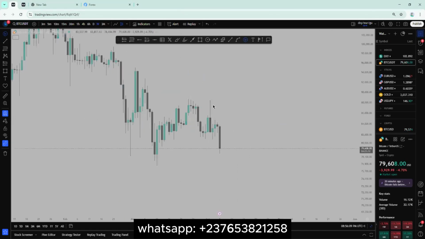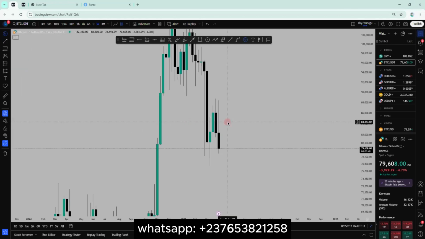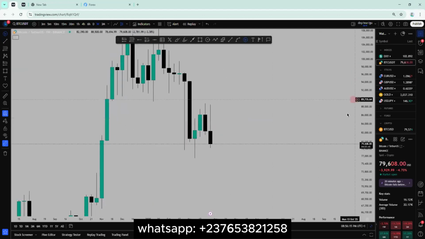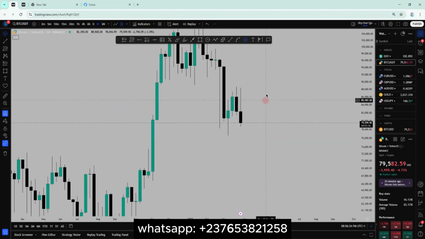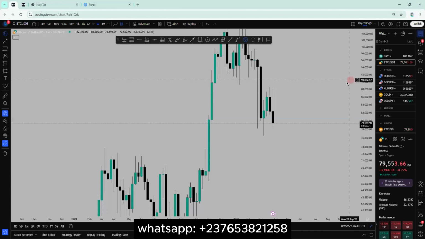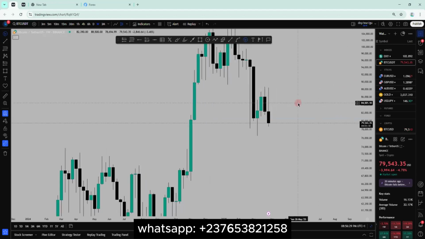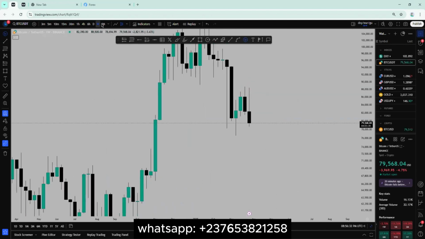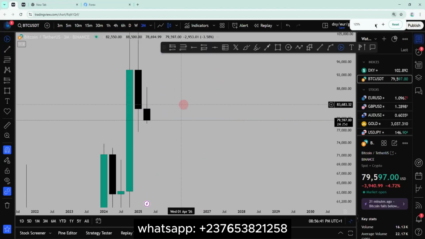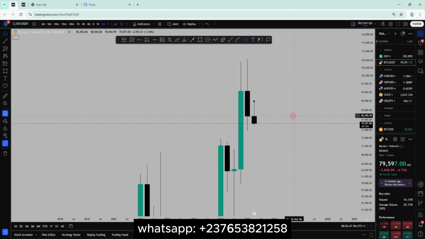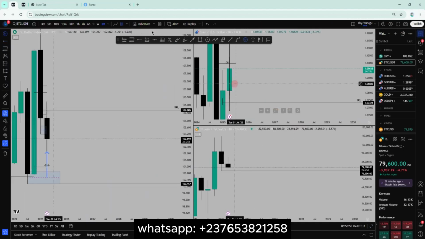So the Bitcoin on the weekly time frame, we see price pushing lower. We traded down to, was it 76,000 or was it 78,000? Yeah. So remember, we're still kind of bearish on Bitcoin, right? We're still bearish on Bitcoin. Even from the monthly chart as well, price was still so much bearish. Now we have this fair value gap on the 3 months time frame on Bitcoin.